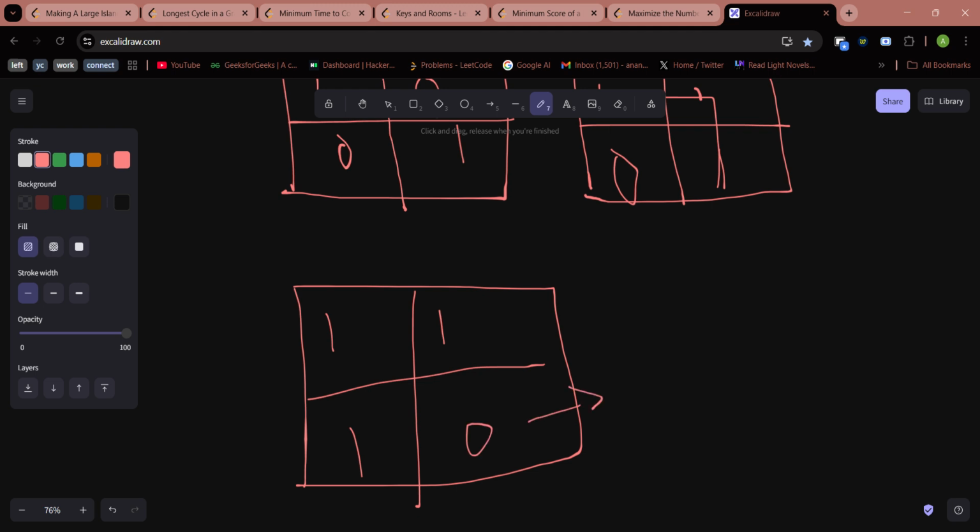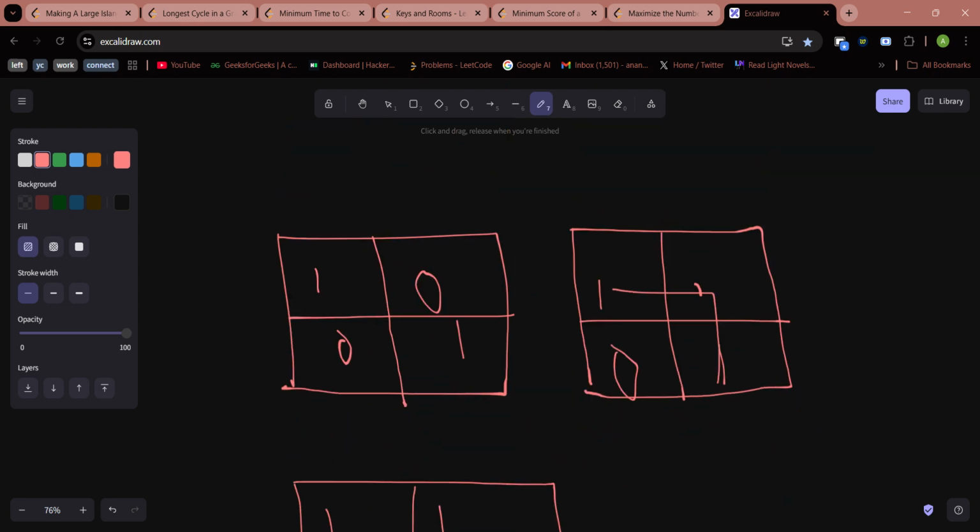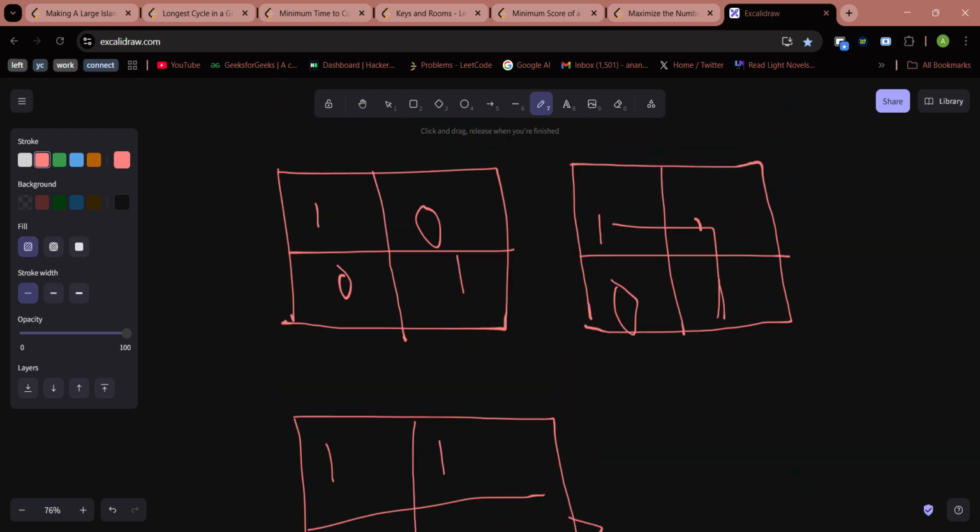Change this 0 to 1 and it becomes a connected island of size 4. So what I need to do is a BFS to find the size of an island. That is a fixed thing. BFS or DFS would do the job to find the island size.